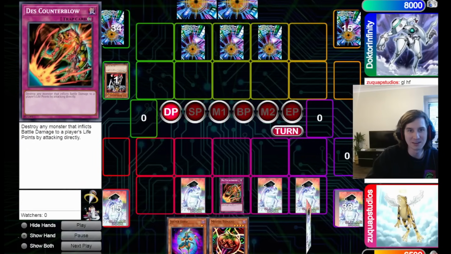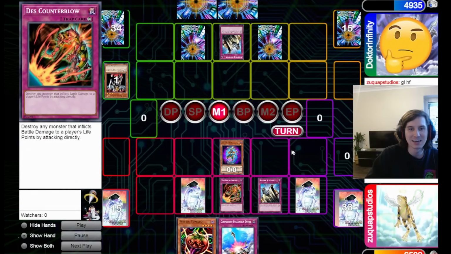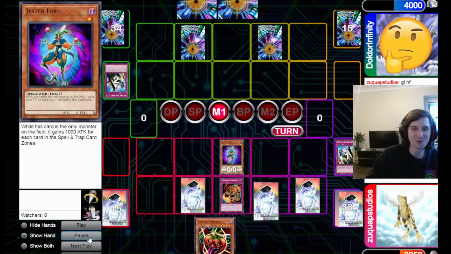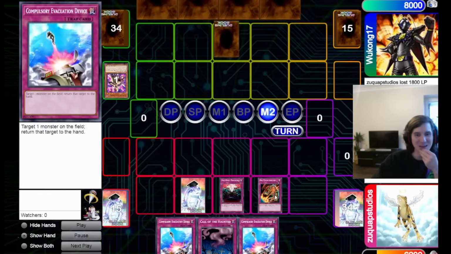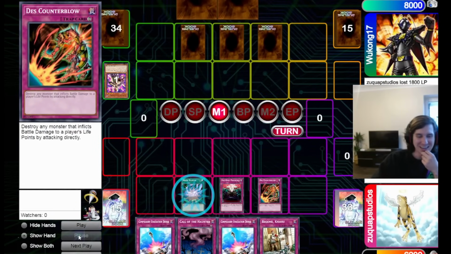It's very funny. And then they're going to set 3 cards. We summon Jester, they Solemn, we Solemn, they Solemn. Gonna kill them, no way. Okay, so then they're going to summon Kaiku. We have Desk Counterblow again, and then you can activate Magic Planter, which is kind of funny.